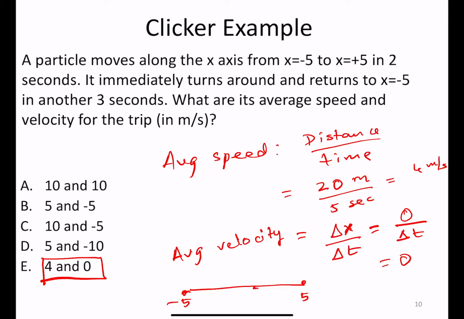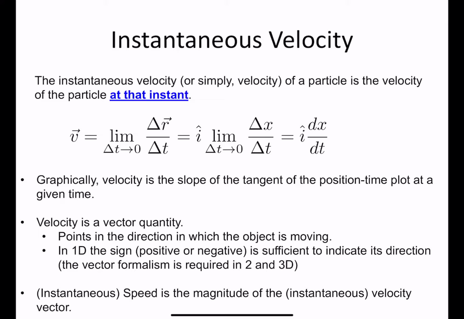So from this, you can see that the average velocity is not that useful of a quantity because it gives you an average. In this case, the average velocity being 0 might make you think that the object didn't move at all, but that's not the case at all. The object did move 20 meters total, but it's not reflected in the average velocity. Okay, what is a far more important and useful quantity than the average velocity is the instantaneous velocity.